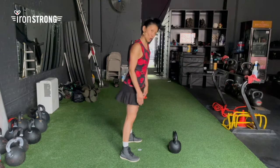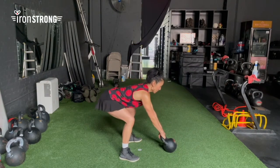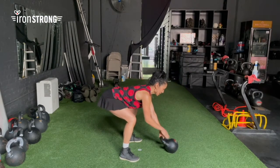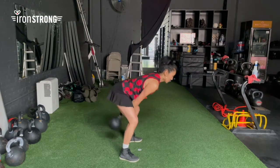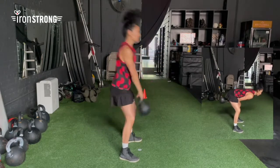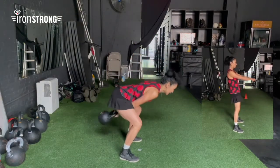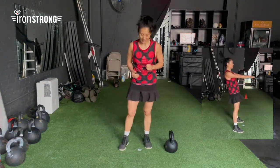I'll show you. We'll go slowly. So I got the tilt. I have the butt sitting back. My weight is into my heels. There's tension in the bell pulling me that way while my butt is pulling that way. And gently park. So the setup in a swing is everything.